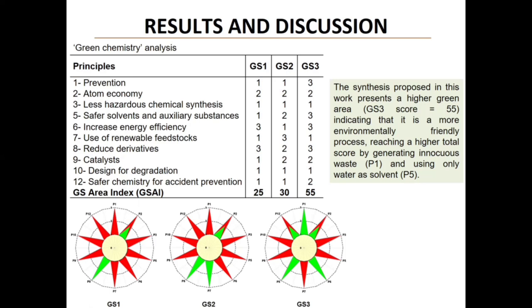Our optimal synthesis process for silica nanoparticles was compared with the Stöber procedure, since it is the classical method used to obtain this type of nanoparticles, and a representative synthetic route using rice husk as an alternative silicon source. Initially, it can be observed that both the Stöber method and the one proposed here share the highest score in the P6 and P8 principles because the syntheses were performed under mild conditions, such as room temperature and ambient pressure, and were carried out without a derivatization process.